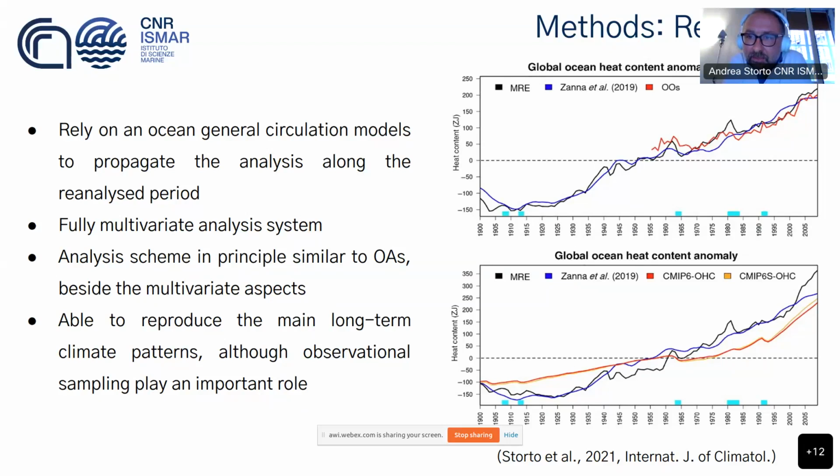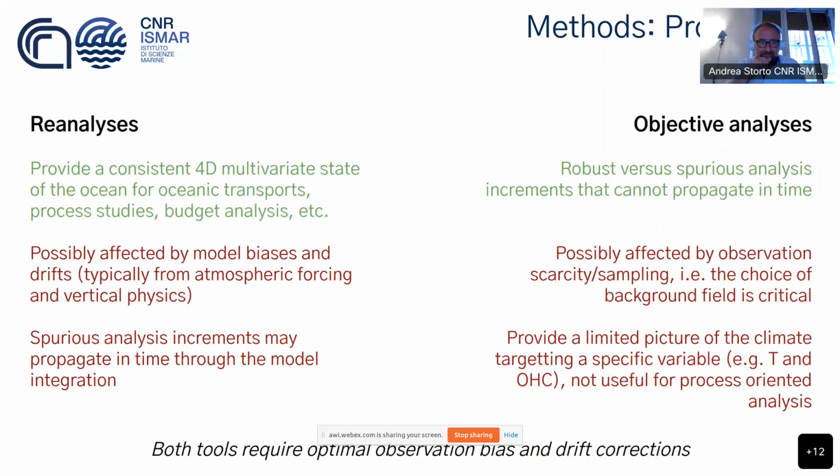You see on the right side two panels of historical oceanic heat content reconstruction from an ensemble of historical reanalyses in black, objective analysis in red, and the Green's function-based reconstruction in blue. And on the bottom, you also can see the CMIP6 ensemble mean. Now you can see that besides the CMIP6, which is quite flat by construction, the others can capture the low-frequency variability, but not so much the interannual, the subdecadal one.